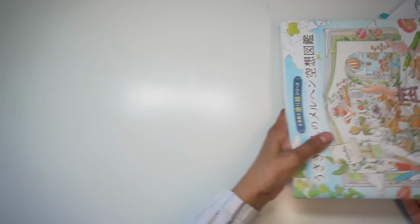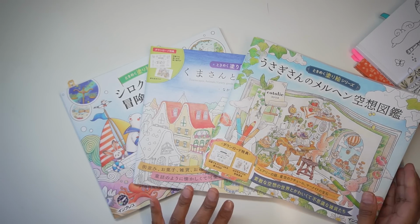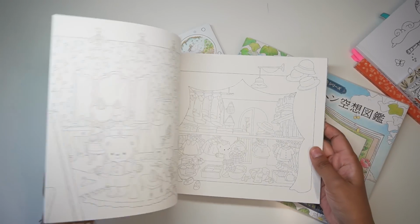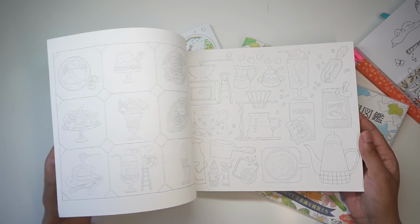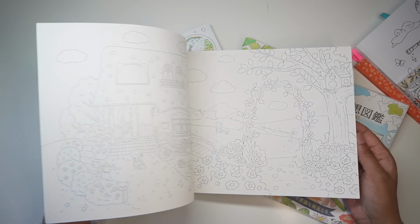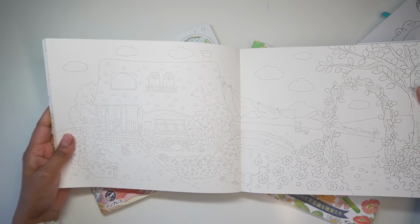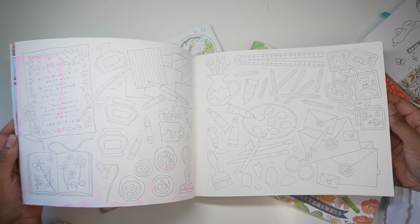This pile of books is so high. And then I would colour one from here, not really sure. The Buddy one is my favourite. The bear one is one of my favourites, and I haven't coloured in it for a while. But I would like to do one in here. This is the one that's calling out to me the most. I would love to do this double page with the house and the lovely scenery, but I'm not sure.